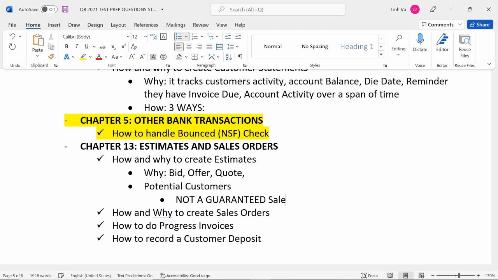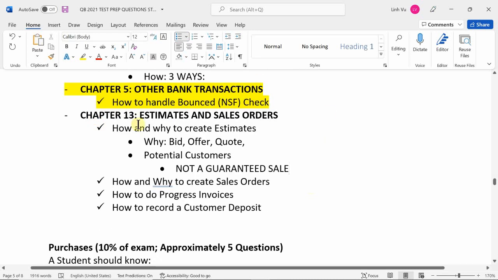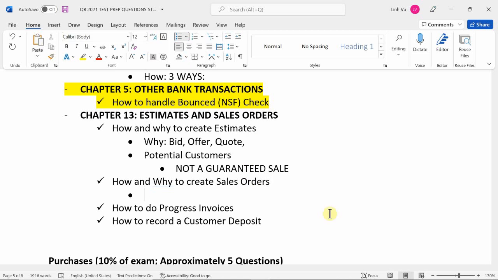All right, and how and why to create sales orders? Well, what is a sales order? Estimates generally tend to have a service involved with it, where a sales order is generally purchase of product only.